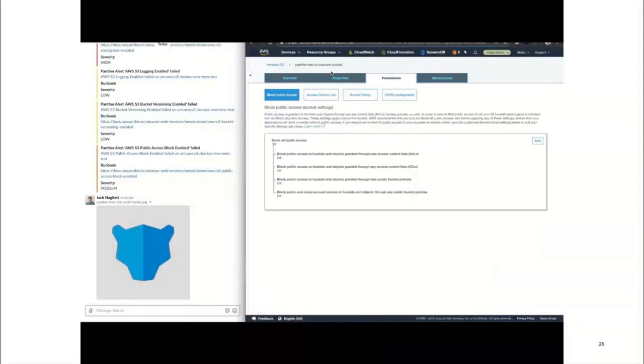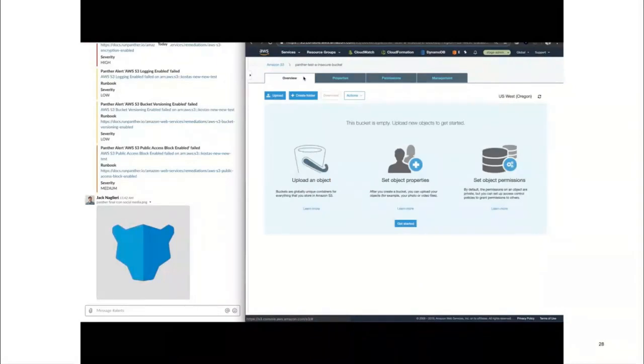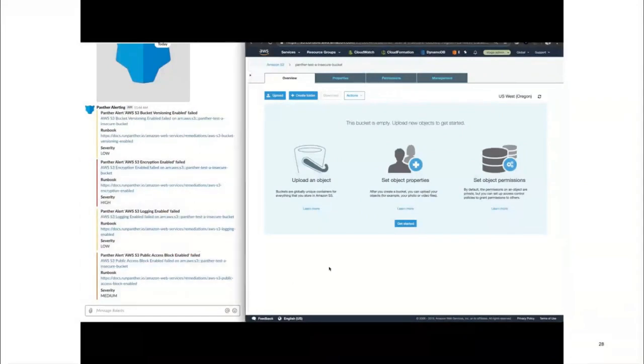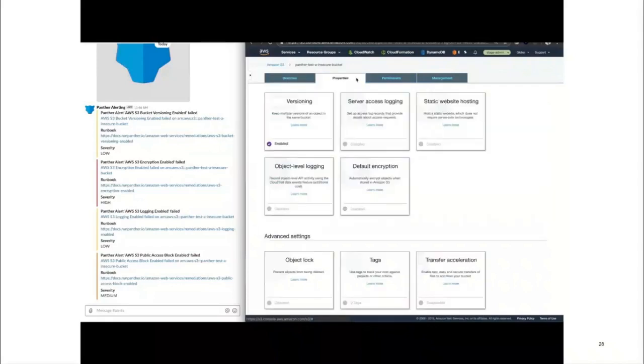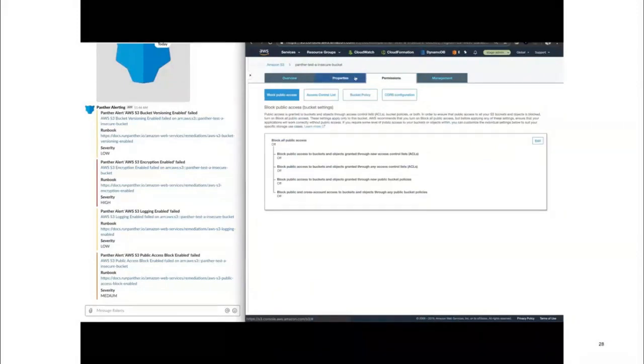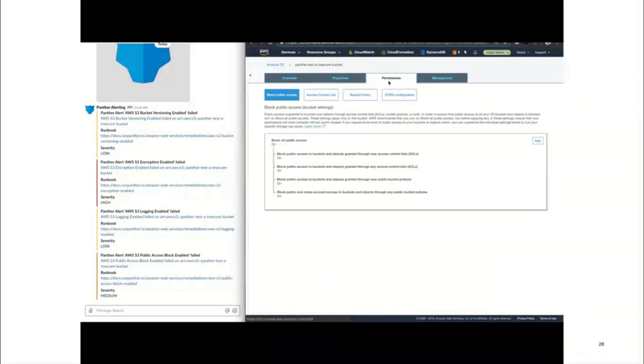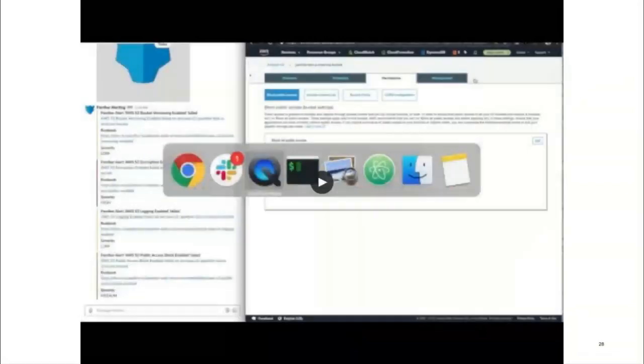So in a moment on the left side, we'll see some alerts come in because this is watching in real time. It's about sub-minute latency. And then we see 4 checks that failed. And then we actually have automatic remediations hooked up to most of these checks. So as we go through the bucket, we see that now we have versioning enabled. And the next thing would be encryption. Now we have encryption enabled. And then now we have the public access block enabled. So you can see the power of real-time monitoring is really helpful, especially in things that have the capability to cause a lot of damage.